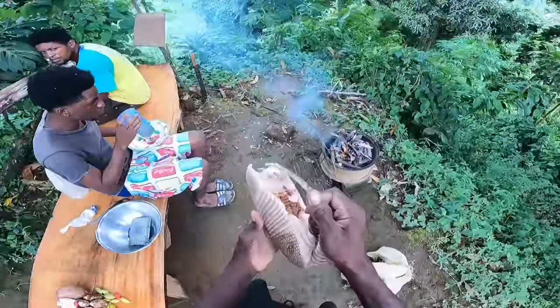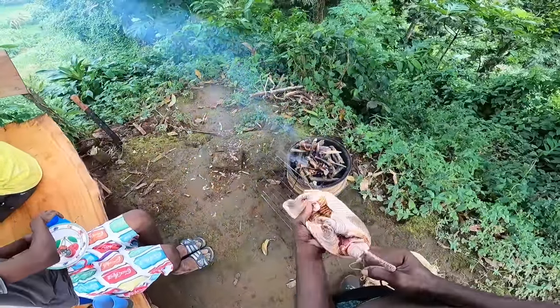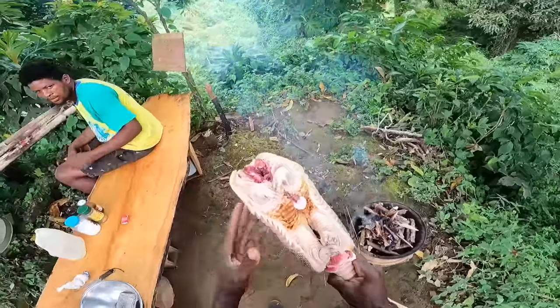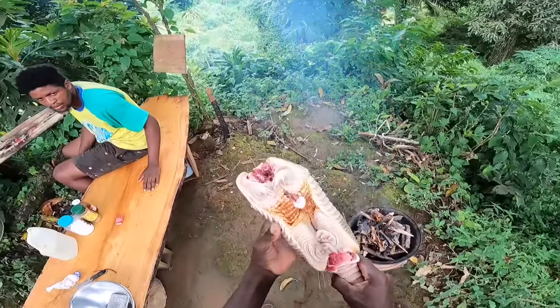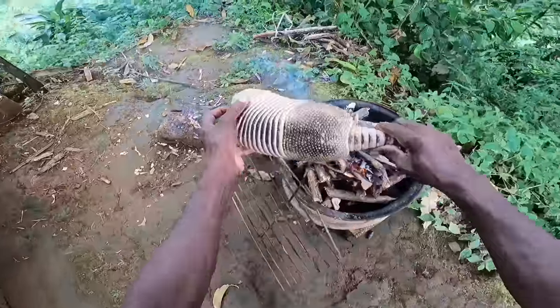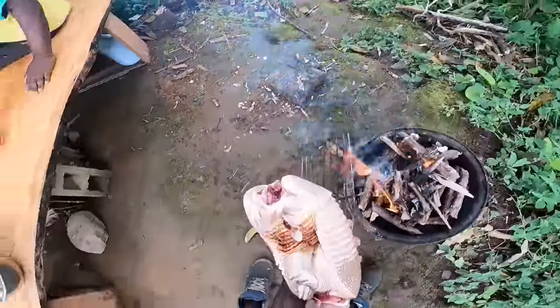We're gonna be cooking up some armadillo today. It is a little bit frozen, but we're gonna have to work with it. So pretty much I'm gonna remove it from the shell, and we're gonna burn these little hairs off. Ooh. What's that, guys?